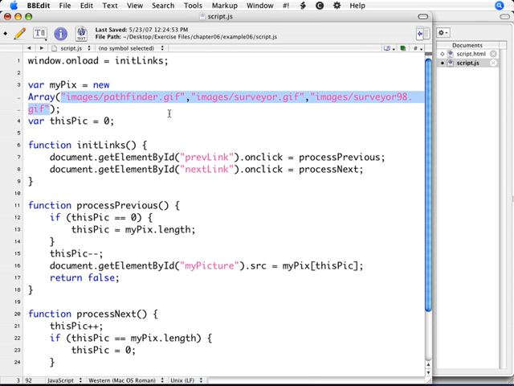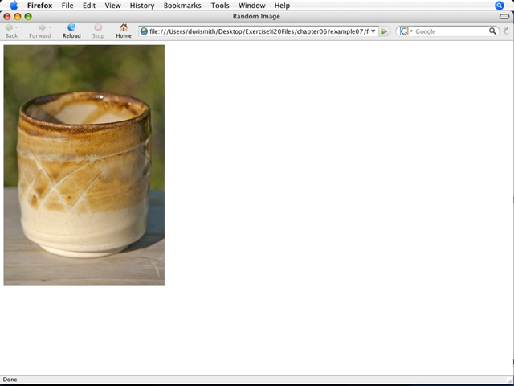Let's say that you have a web page with a nice image on it, and it looks great, but you have actually more than one nice image. You have a whole bunch of nice images, and why have your page look the same every time somebody comes there? You could have a different random image show up every time somebody loads the page. And it's very simple to do that using JavaScript. So let's go take a look at how we want to do this.